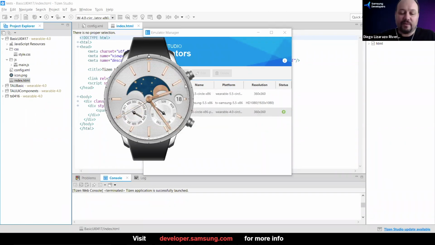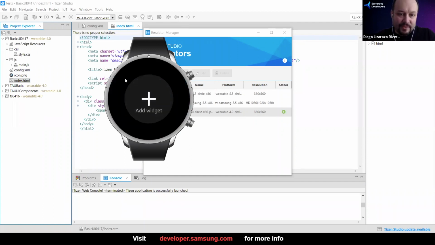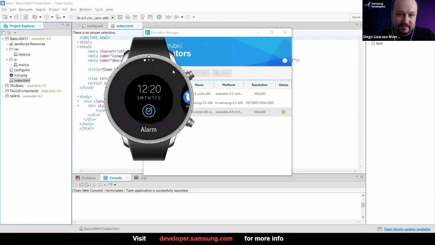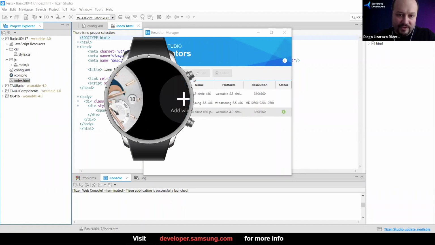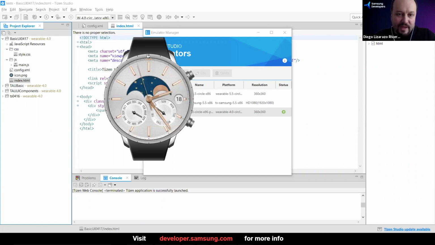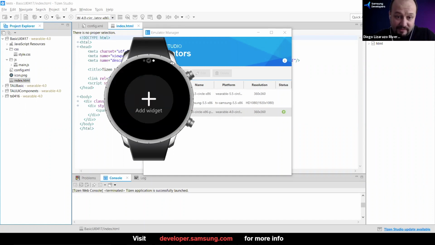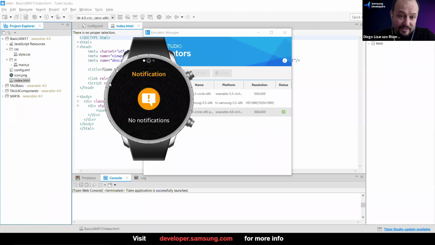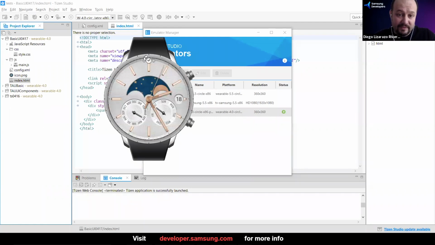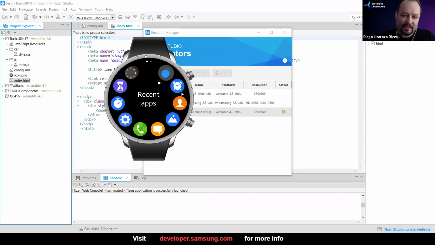And you can see that it works just like how it would work on your Galaxy Watch. And this is your watch face. And you can start doing things with your mouse, going into the different applications. We're going to check a couple of things here. Also you have the vessel that you see here, that right now I don't have any applications. But that's something that I find really cool. And then you have these two buttons that we're going to use. This one is the back button, and this one is the power button.